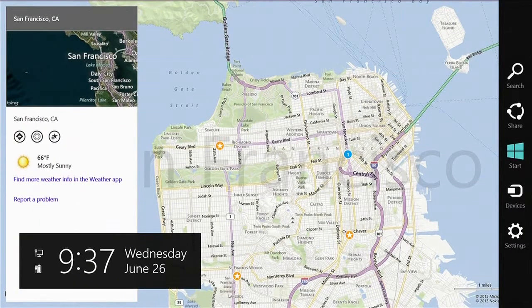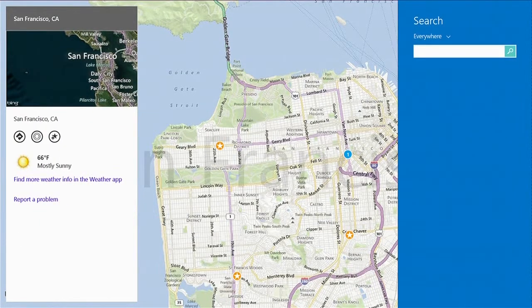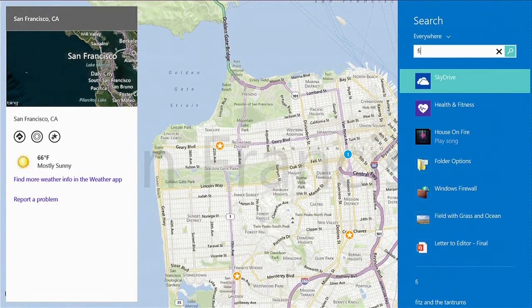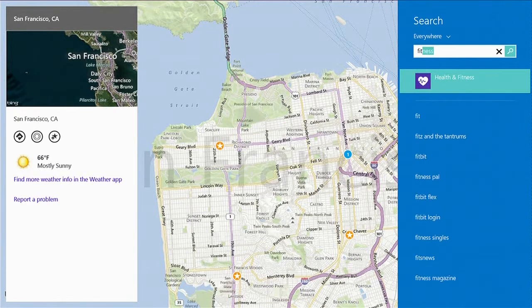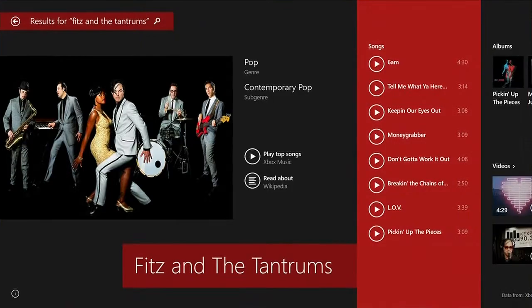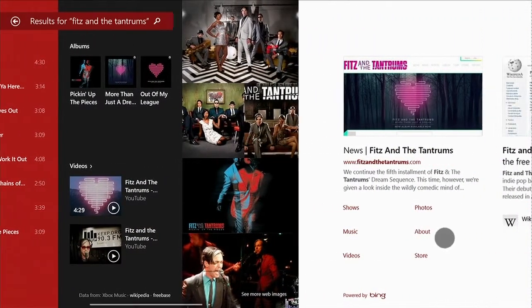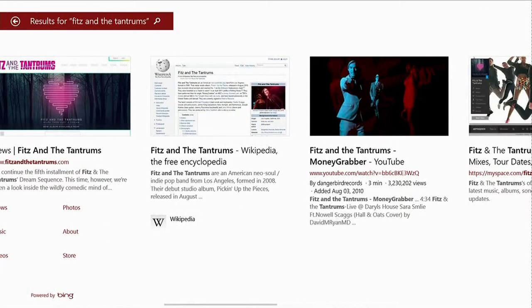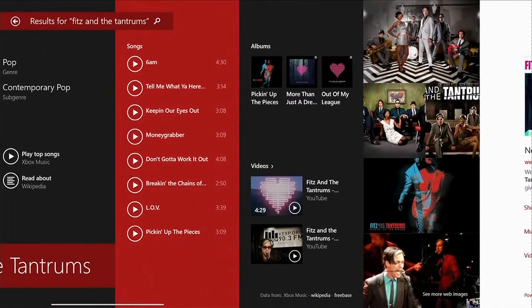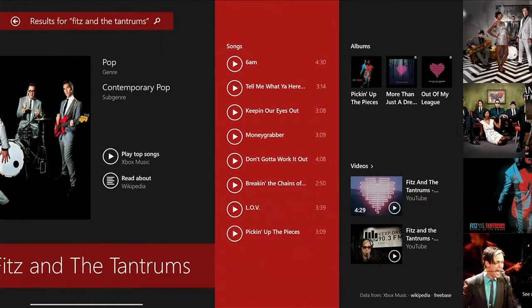So I'm going to go over here and search for something else. There's a band playing this week that I've heard of called Fitz and the Tantrums. I'll show you another one of these. This is like an app that's been built on the fly for Fitz and the Tantrums. It tells me the genre. I can play songs. I can read about them, look at videos, find things on the internet. Just very quickly and simply, it gets built right up for me. And I can play things right from here. So I'm going to play this song, 6 a.m.